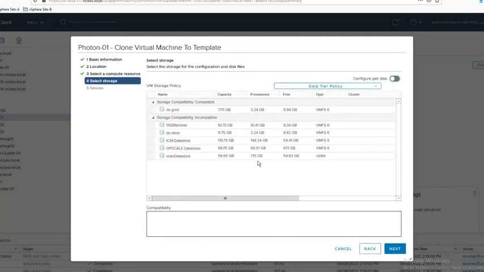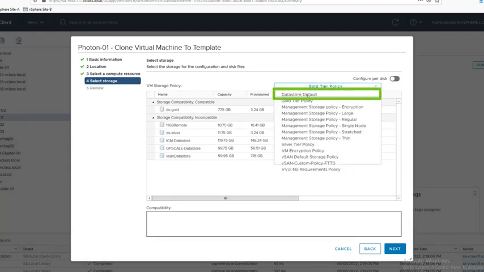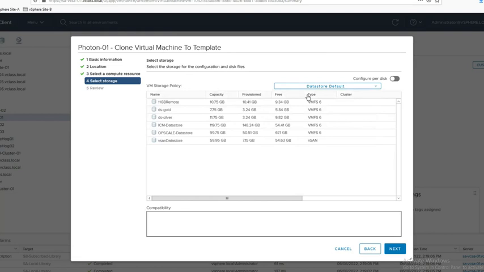Now we need to choose the VM storage policy for our particular template. Let's choose the datastore default. And let's choose the upscale datastore as the storage for our template. Let's click on next and let's review.